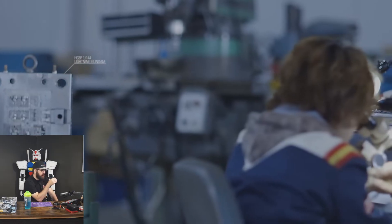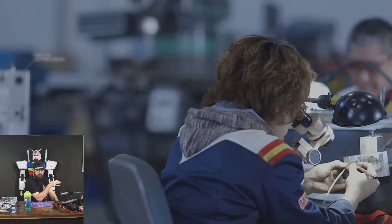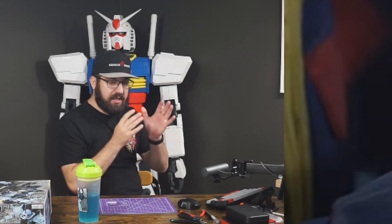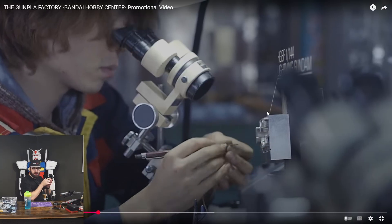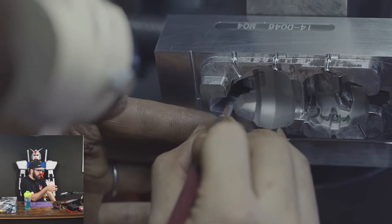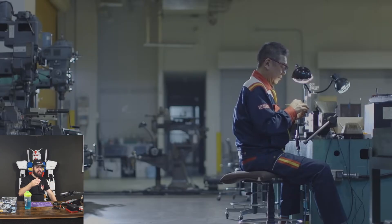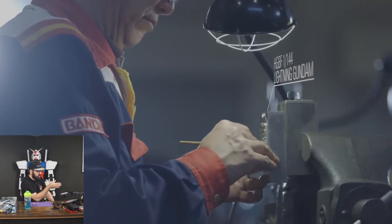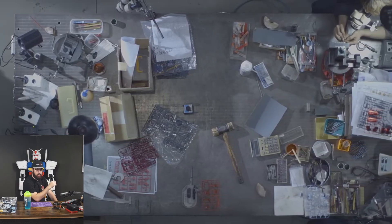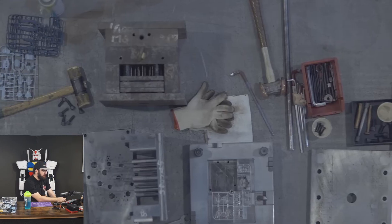You would have your CNC machines and EDM machines doing all the machining, but then these folks would come in. When you machine everything, you leave a little bit of stock — a couple thou on pretty much all surfaces — because people would go in and start polishing, emery-ing, and filing to make the parts shiny. That way, when you injection mold the parts, they come out clean. Because these parts come right out and aren't meant to be painted, you have to get that metal to a certain surface finish. There are different grades of surface finish, and the higher the grade of the kit, the more work they put into it.